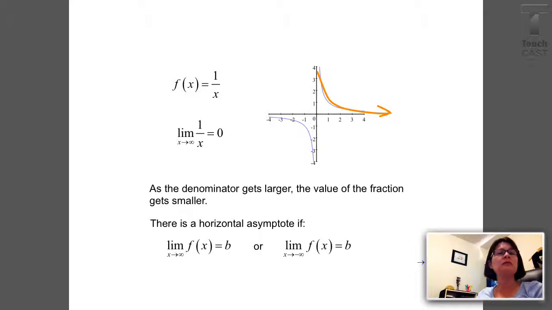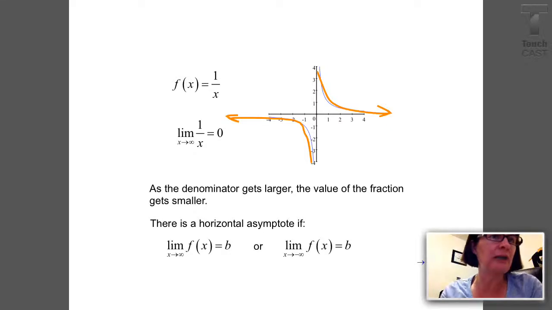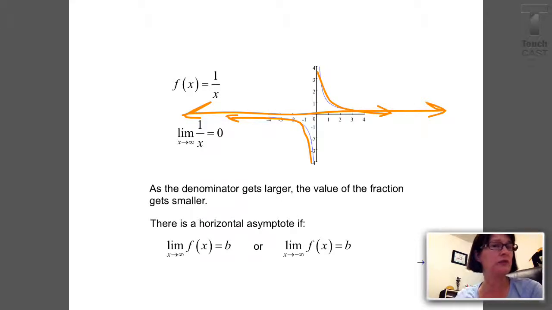And also, if we let x approach negative infinity, we have the same kind of thing happen. So we could say that the limit as x approaches negative infinity of 1 over x equals 0. Just notice, here's what's new for today. We want to understand the connection between that and the idea that if I drew in the horizontal line y equals 0, I'd have a horizontal asymptote for this graph.